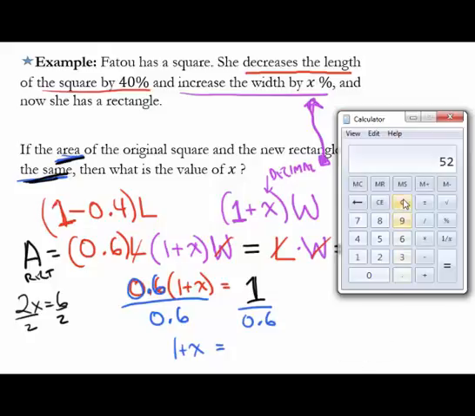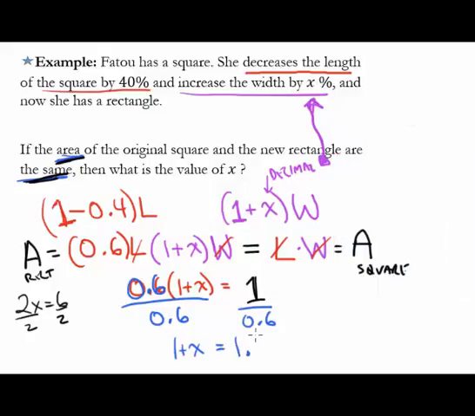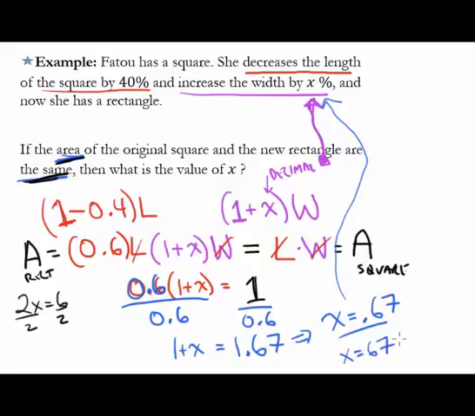Let's go to the calculator, right? 1 divided by 0.6. Enter. 1.66666. That's fine. Let's call it about 1.67. That's okay. Roughly, right? We can estimate. 1.67 is equal to 1 plus x, well then, we can conclude that x is something like 0.67, right? So we want that to increase the width by x%, right? So as a percent, our final value is x is 67%, okay?